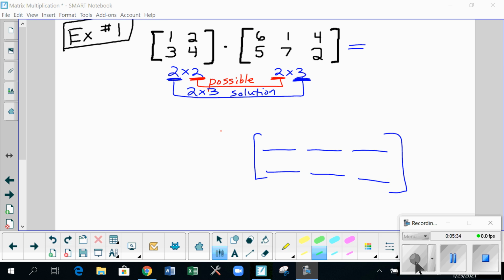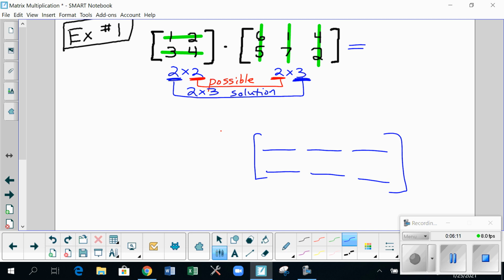What we do is we're going to take our first matrix and highlight its rows. I'm going to use kind of a highlighter color to do this. I'm going to highlight the first row of the first matrix and group those together, the 1 and the 2. And then I'm also going to highlight the second row, the 3 and the 4, and group those together. So the first matrix, we group by its rows. Now the second matrix, we're going to group by its columns. The 6 and the 5 is a group. The 1 and the 7, the 4 and the 2. And then let me switch back the pen here.